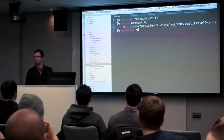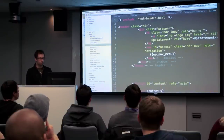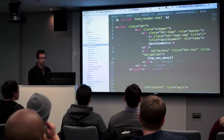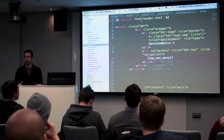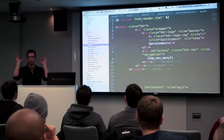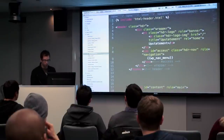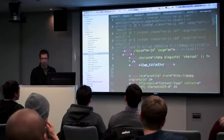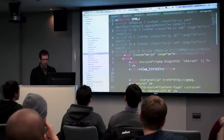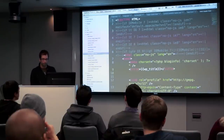Could you show base.html real quick so you see the context? Sure. So base.html is what all of this is building off of. It itself is including this HTML header. You know how sometimes you'll see a WP underscore head call, which contains all the garbage? No point in dealing with all this, like the meta tags, typekit config, doc types. So I've broken that out into its own file to be included later on.